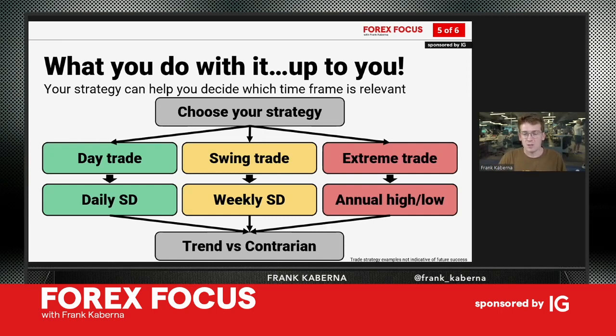Do you go against the trend or with the trend? The recent move has been over 500 pips to the downside over the last several weeks. If you usually go with the trend, you would sell into that. If you usually go against the trend as a contrarian, maybe it's worth buying on the bounce back. For the longer-term, extreme trade — is it at an annual high or low, or do you go further back to a multi-year trade? Do you think the pound-dollar depreciation we've seen over the last several years will continue toward parity? Or are you contrarian, expecting a return to more normal prices around $1.40–$1.50? It really depends on your lens.